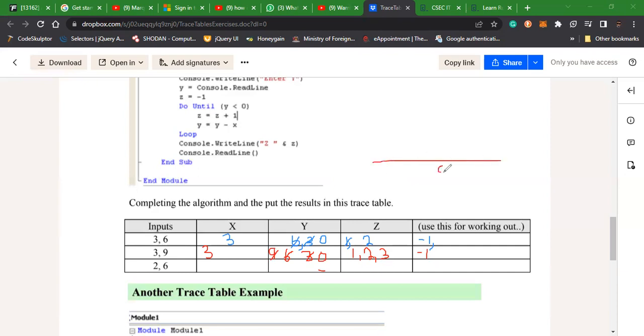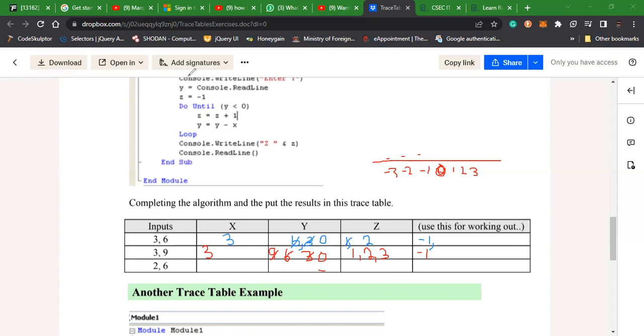If you remember your number line, don't get confused now. Simple mathematics, right? As long as the number y is more than 0, we're going to keep doing it. As soon as it's less than 0, we're going to stop, right? So if we go negative 1, negative 2, or negative 3, we're going to stop. Right? Good.